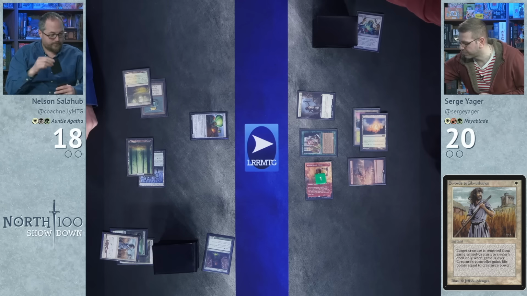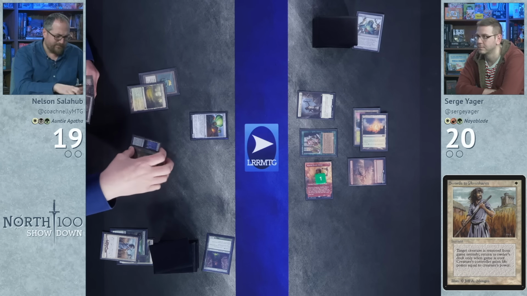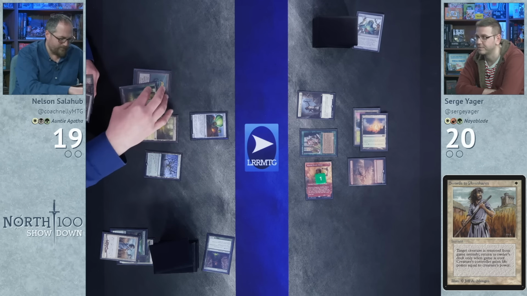So you took 3 from that. You're at 16. Took 3 twice. Oh, I'm sorry. You're at 22. Yeah, I apologize. Past you. I just saw 19 and assumed I knew better. That's okay. Well, you know what assuming does, Serge. It's true. Makes an ass out of you and exiles your Devoted Druid.